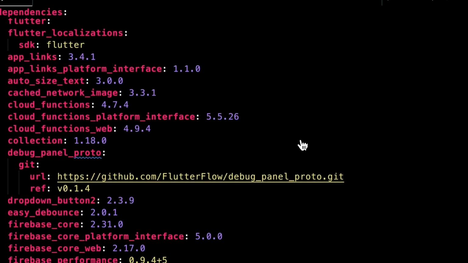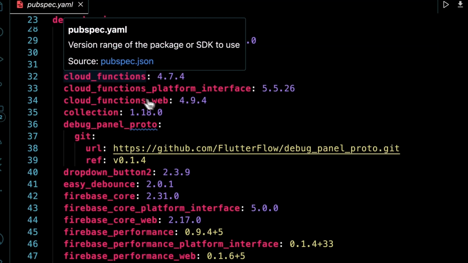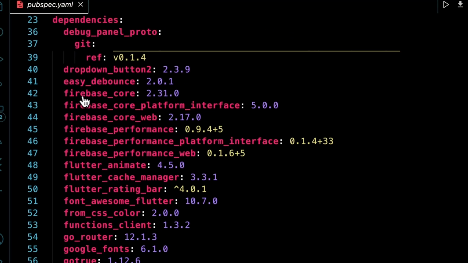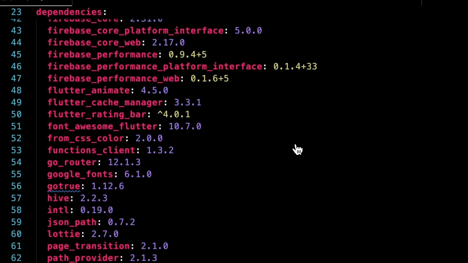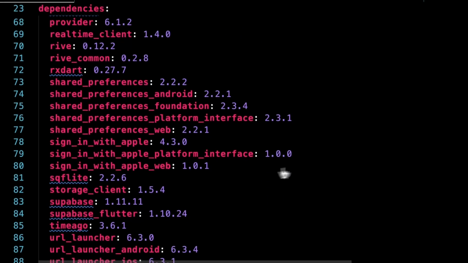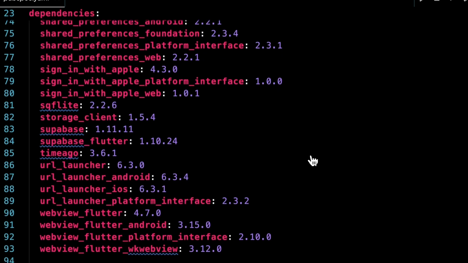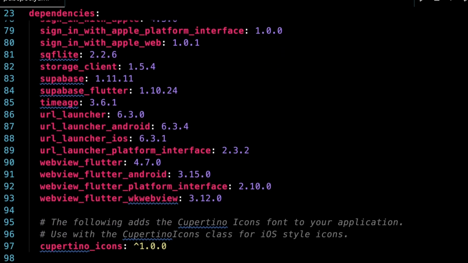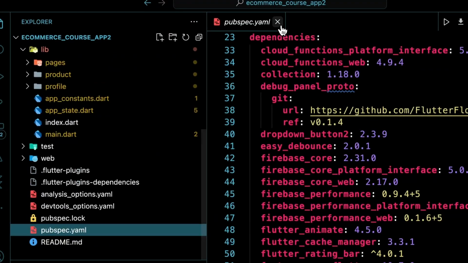There are multiple dependencies added right now, including some packages named Cloud Functions, Firebase core and other services related to Firebase packages, as well as some functionalities such as sign in with Apple if it's needed to be enabled, and so on and so forth. So you can take a look at that in the pubspec YAML file.